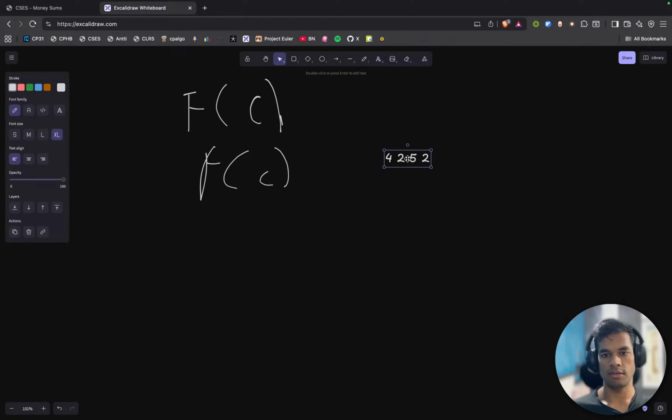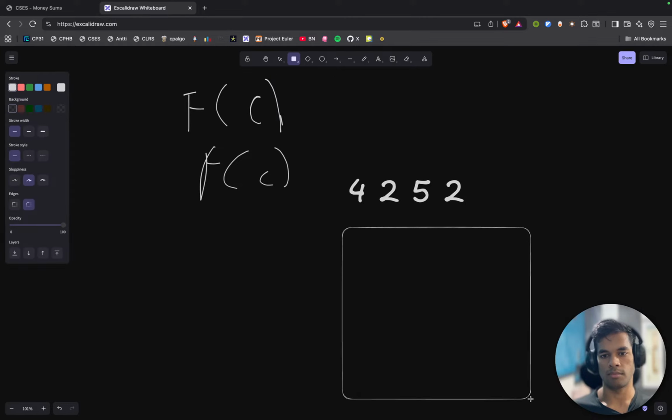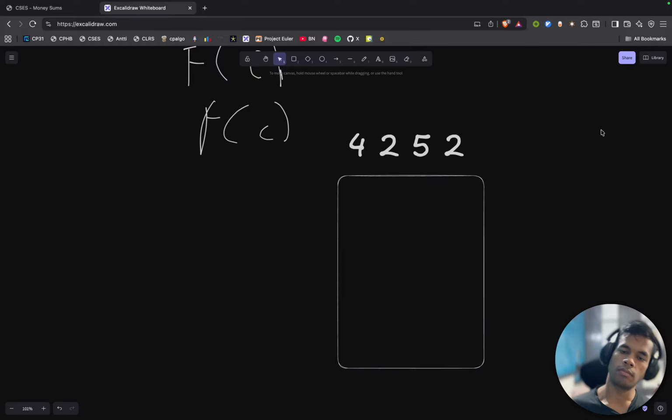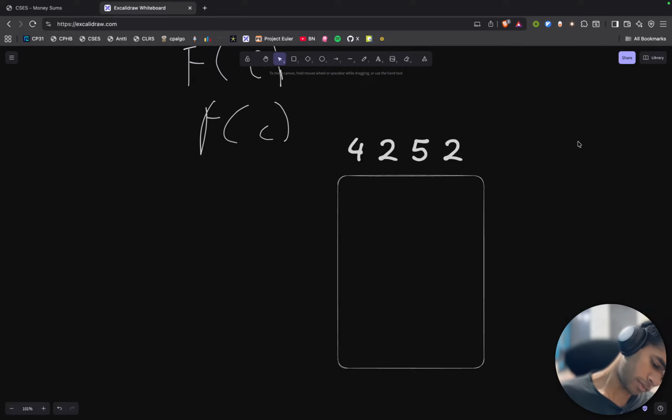I have these coins that I could use. Let's say I have a table. When I'm only using this one coin, then the possible sums that I could have is two.